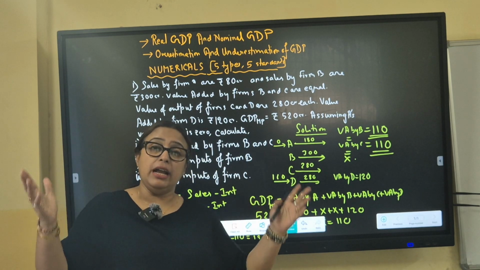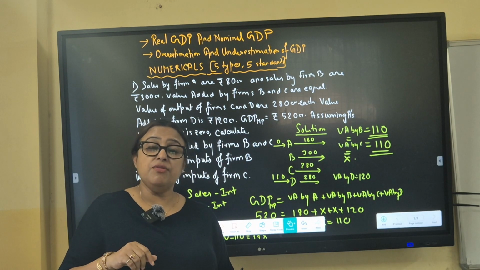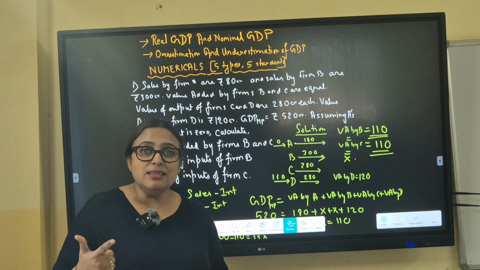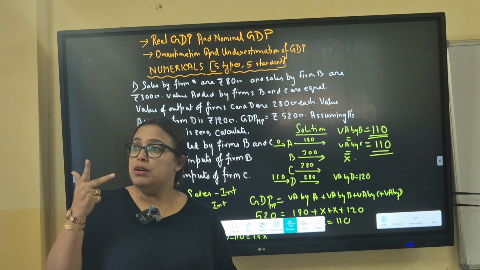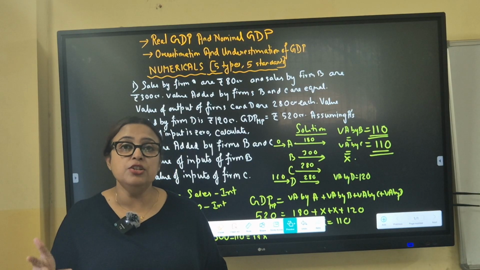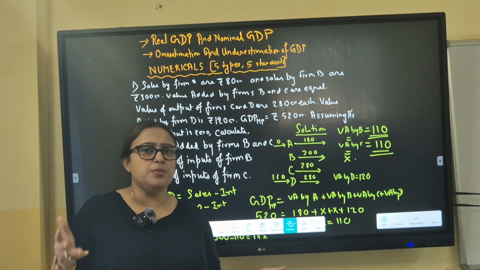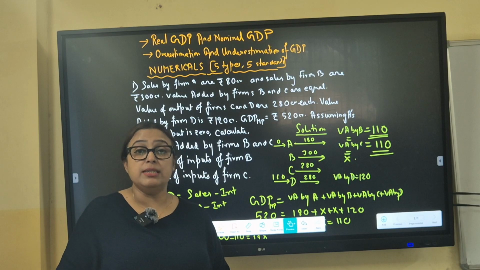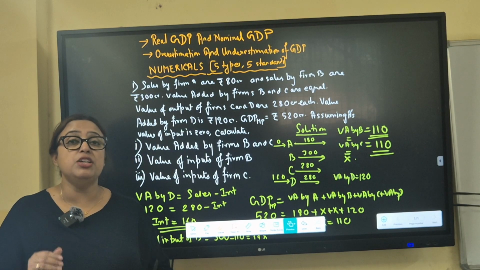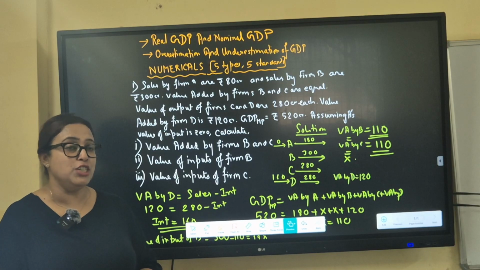If GDP is very high in a country, I have to see what the composition of that GDP is, what externalities are present, and whether the GDP is due to price rise only. Whether the population increased with time, then GDP will also increase, but per capita income will not rise. So for each of these cases, there are situations of overestimation and underestimation of GDP.